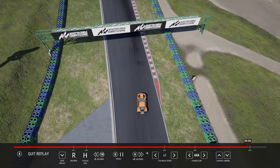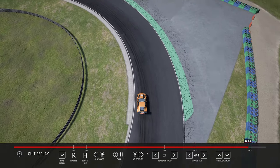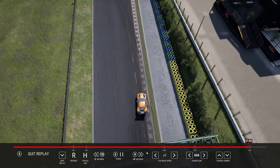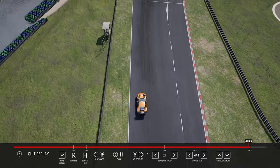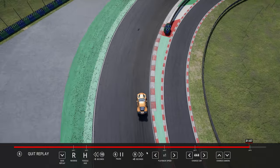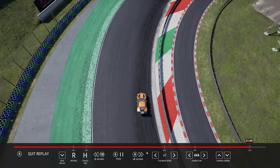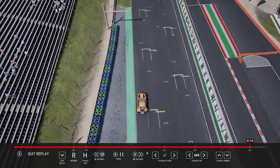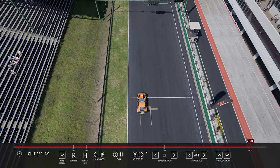But the Aston does have very good brakes, so you are able to brake quite late. Again, trying to take tight lines to the last corner so you can get on the throttle as quick as possible. And the last corner, as I said before, you want to keep a tight line, wash out a little bit, but get back towards the apex so you can get on the throttle. I could have used more track on the outside, but half decent lap.